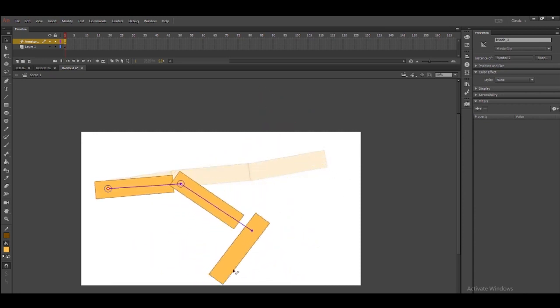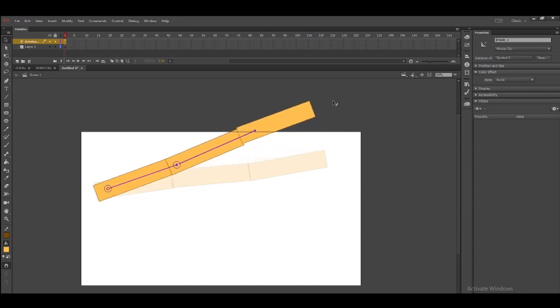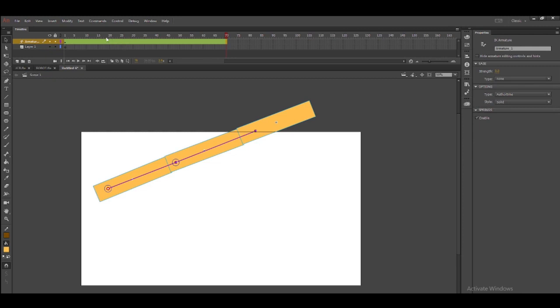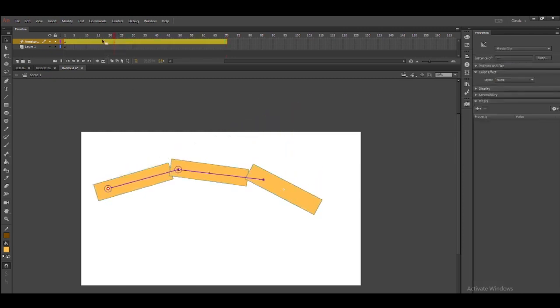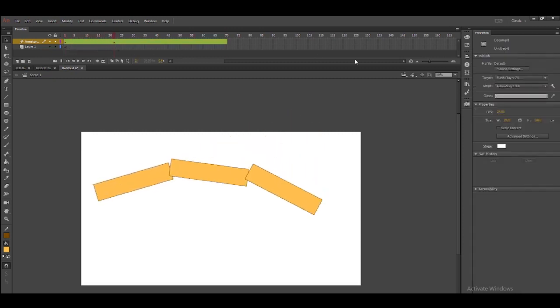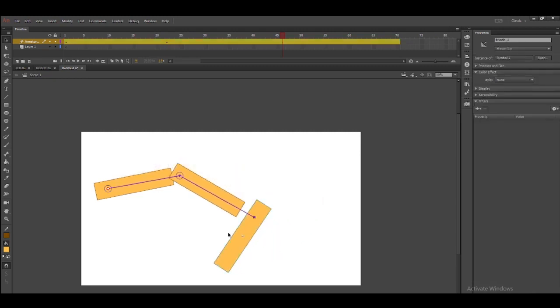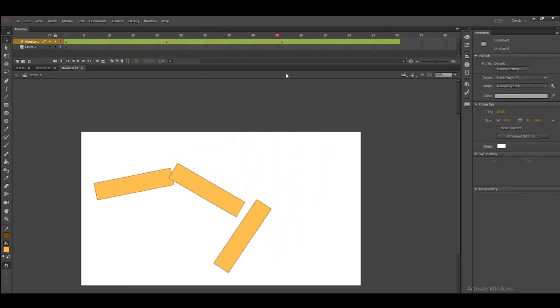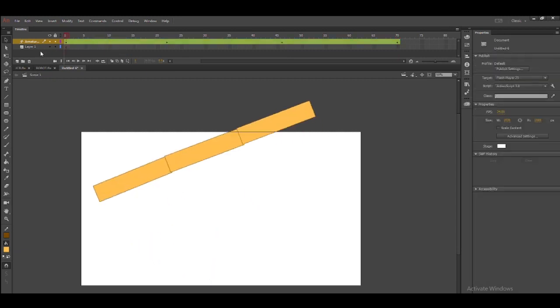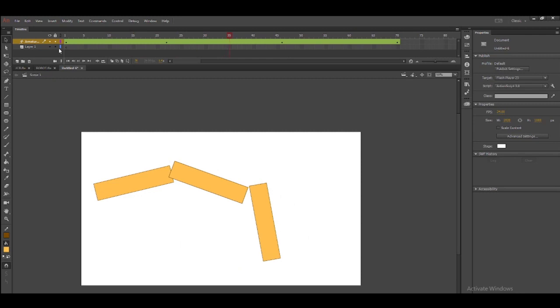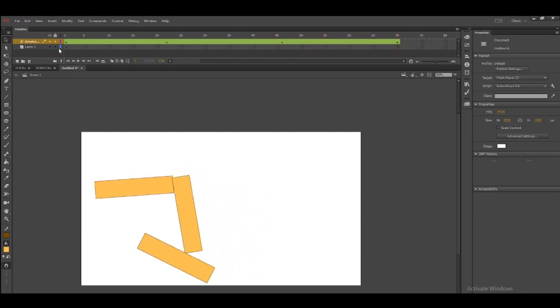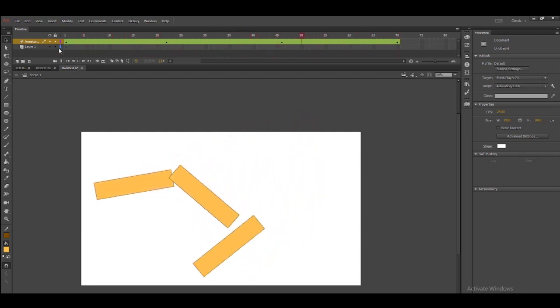So what is the animation now? It's very simple. Just imagine I have taken here, go to some frames, F5. Anywhere you want to edit, just click and move this bone. See the timeline. It automatically takes a keyframe there. Just go to one more frame. Just move this. See, it is animating. Go to one more frame. I'll move it. Okay, so see the animation. Very simple. In one layer you can create a lot of animations using this Bone tool.